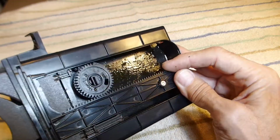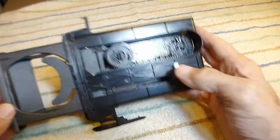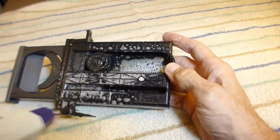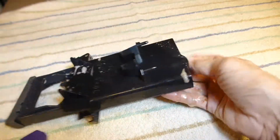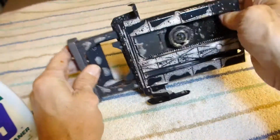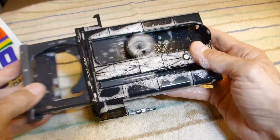So what we're going to do is just clean it up. And what you want to use is a strong spray cleaner. And again, there is a screw for taking these apart, but you really don't need to, and I don't recommend it. Just hit it hard with the spray cleaner. And once you get a good generous amount on there, just go ahead and run it through its cycle to work it in. And then hit it with more spray cleaner. You really want to get this stuff worked in there deep.